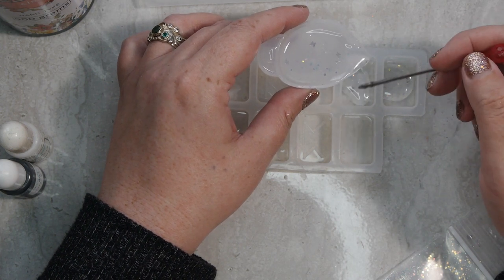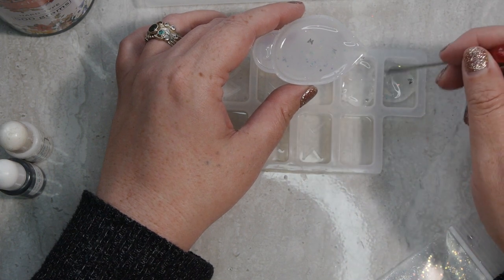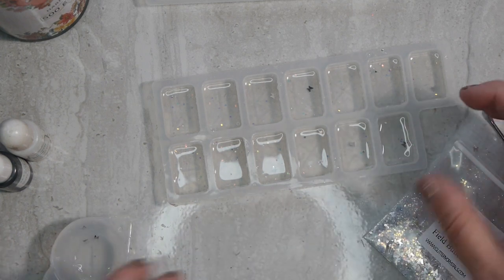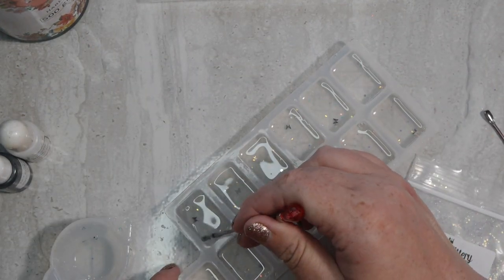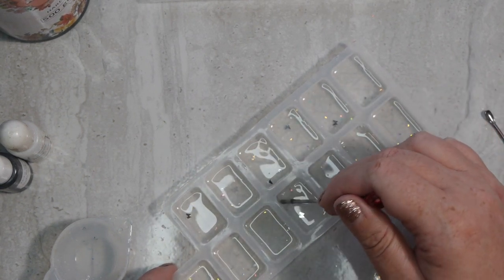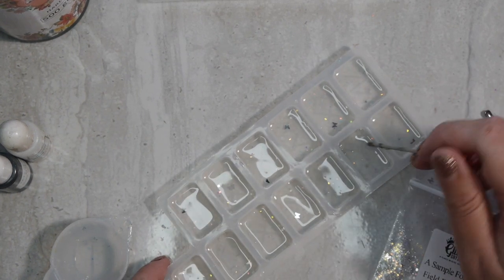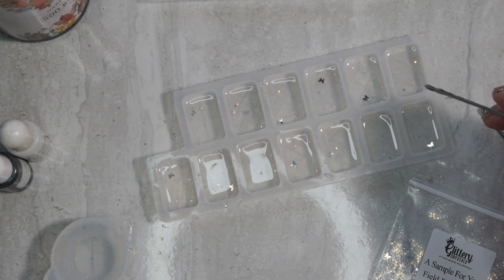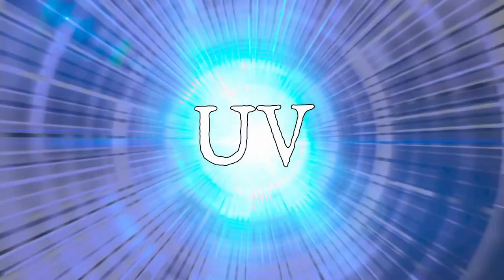And this is just a little top base coat, you know? All right, so we want to turn this around and make sure that all the clear is leveled out and it's to all the edges, and all the bubbles that can be popped are popped. All right, that looks good. Now I'm gonna cure this really well.